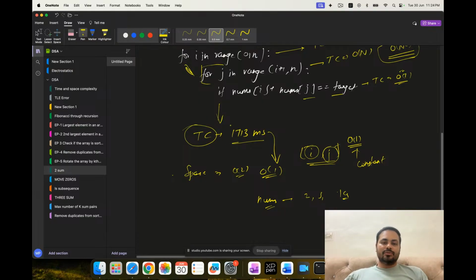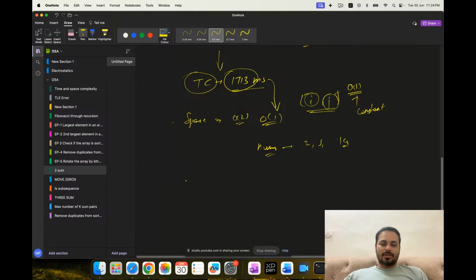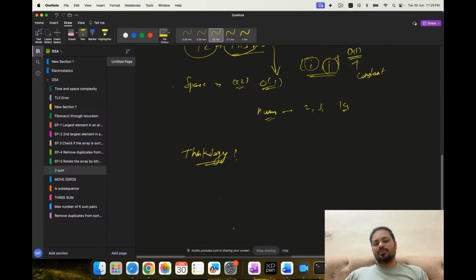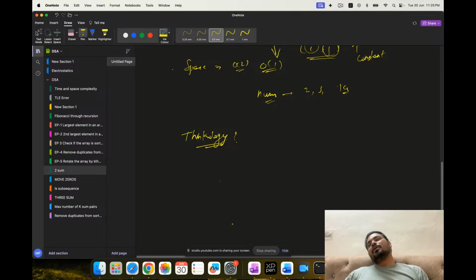Now we have to reduce this time complexity. So what can be our thinkology? How can we proceed towards this problem? What we actually have to think is, now we have two for loops.